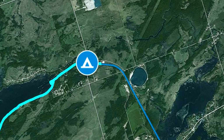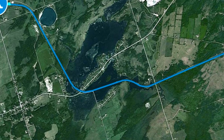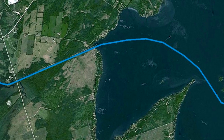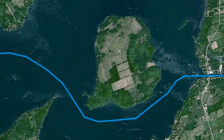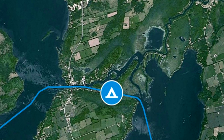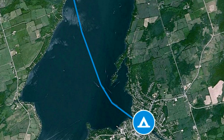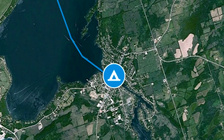So the route today will begin with a man-made canal leading to Mitchell Lake, which has an island in the middle of it. After another section of canal, I'll paddle across Balsam Lake, which is a significantly larger lake with a much bigger island in the middle. Towards the east end of Balsam Lake, I'll enter the Rosedale River and pass through the Rosedale Lock into Cameron Lake. After diagonally crossing Cameron Lake, I'll reach the community of Finland Falls, where I'm planning on camping at the log station tonight.